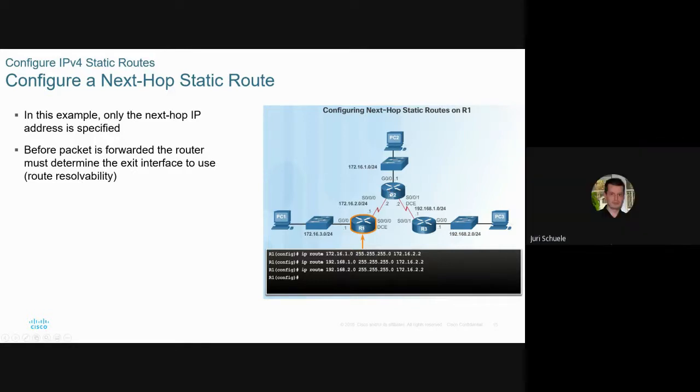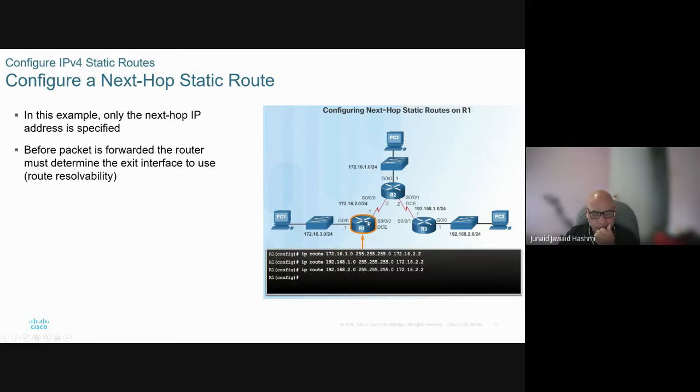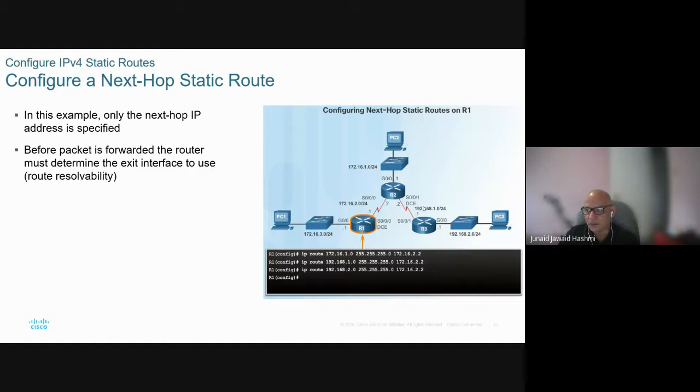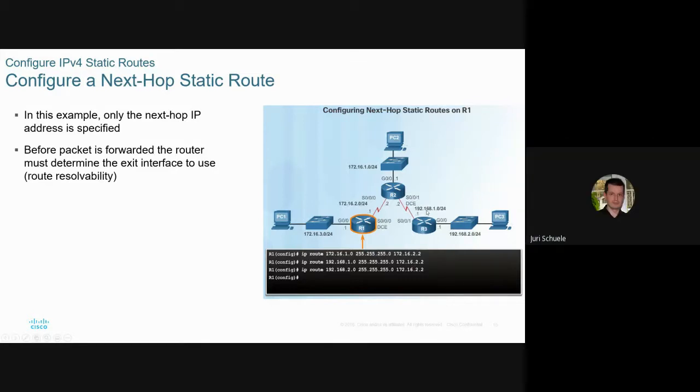Can I ask a question? Sure, go ahead. Can I skip the second line? And if yes, what would happen, or if not, why not? The second line of ip route 192.168.1, the second line. Can I skip it? No, you can't, because then your router would not know about this network.